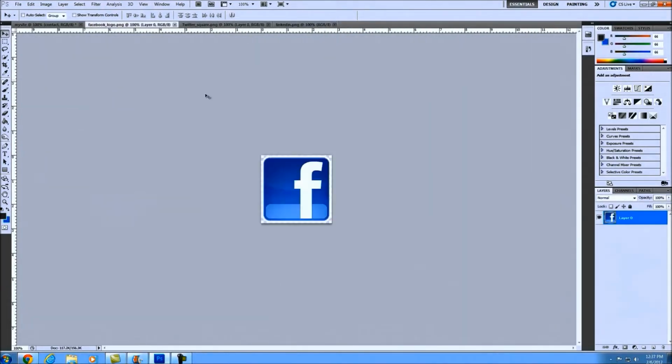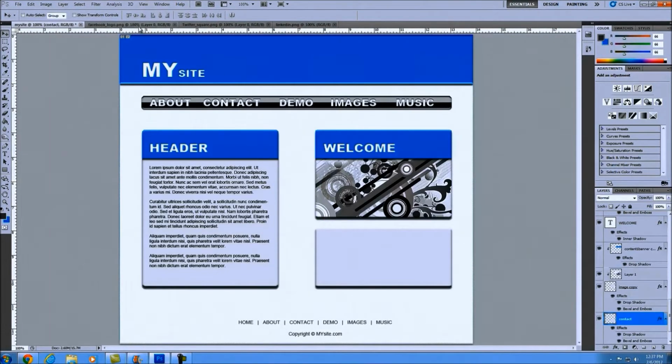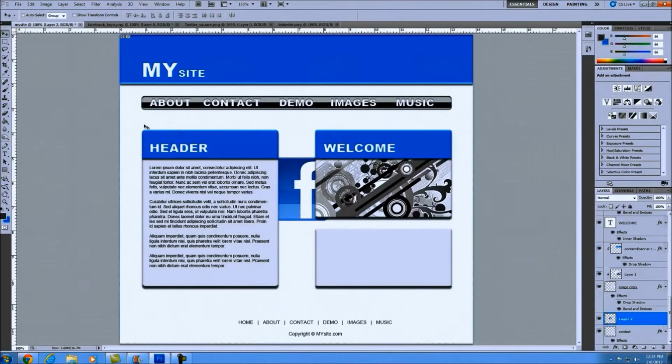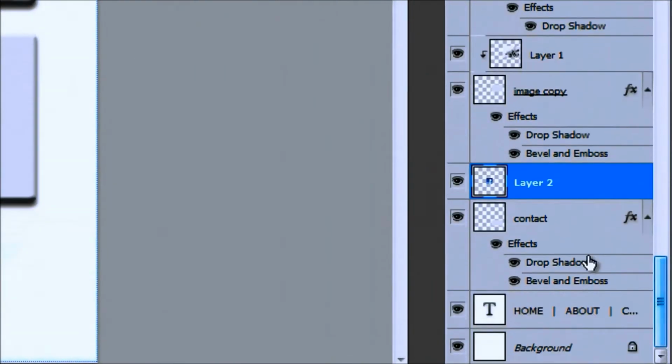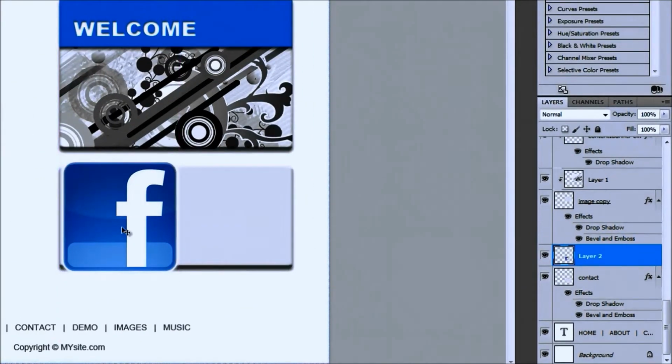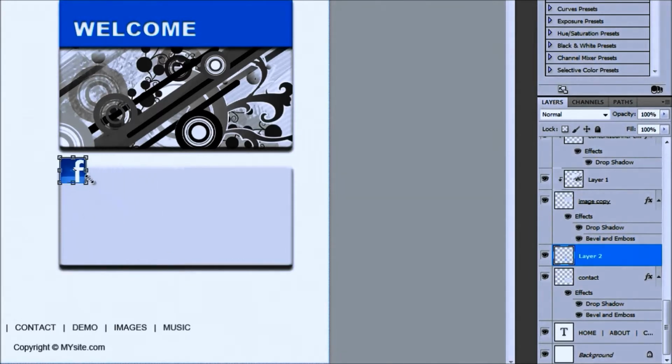So now that we have them all, we're going to do what we did with our picture layer, and that is go to the image itself, hit Control A to select the entire project, and hit X to cut it out. Hit Control V in here and just make sure it is above our contact layer. It doesn't really matter if it's behind everything else. Go ahead and center it with your move tool. Now we're going to push Control T to target it again. Hold down the shift button in order to maintain the same pixel ratio and everything so it doesn't become distorted or warped. And just slide it down to about that.